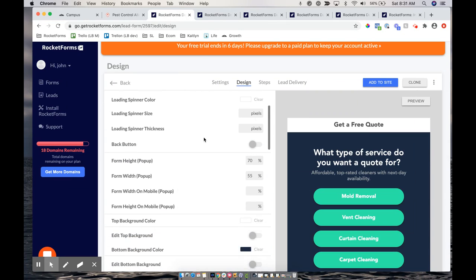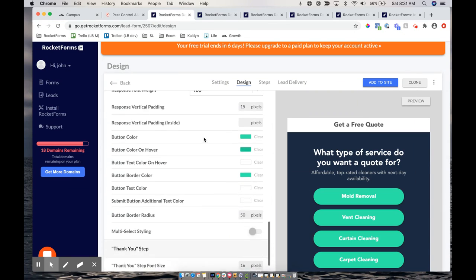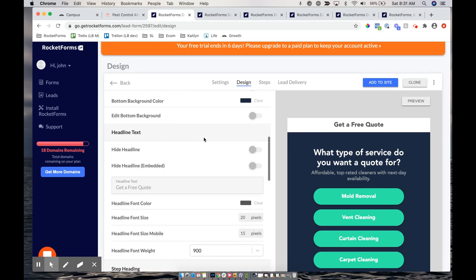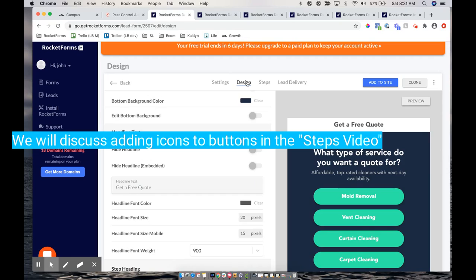And at this point, I think we're pretty much done with design. There's more we're going to incorporate into design. We'll give you a way soon to dive into the actual code and make deeper changes if you have the need. But for now, that's all we had to talk about with design. So we've covered settings and design, and then in the next video, we're going to talk about steps.